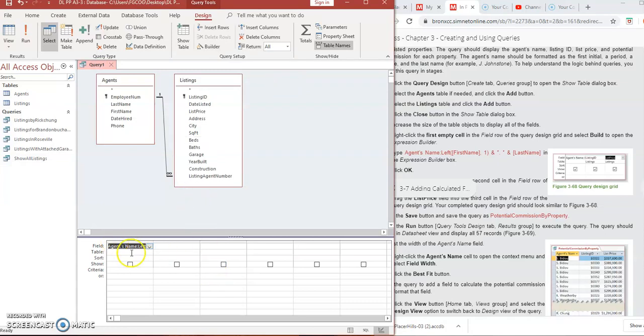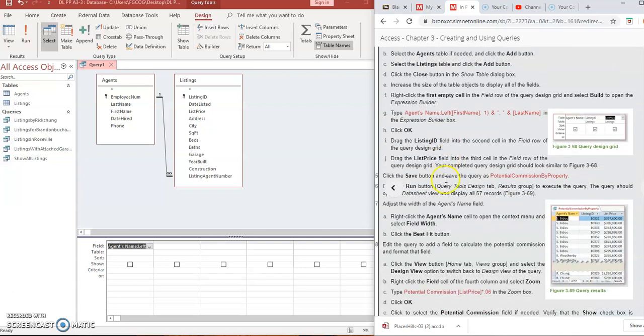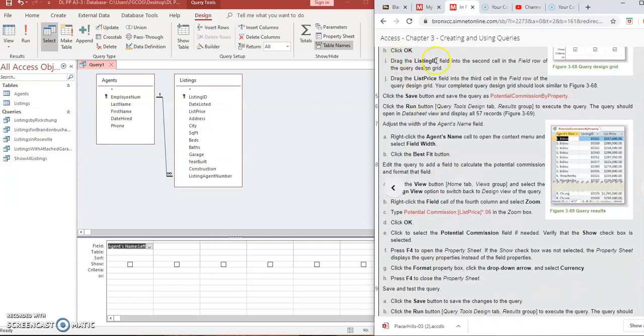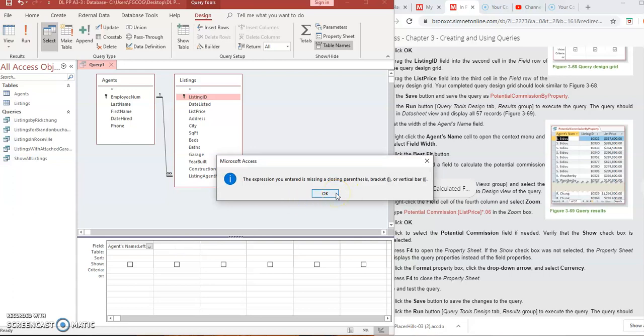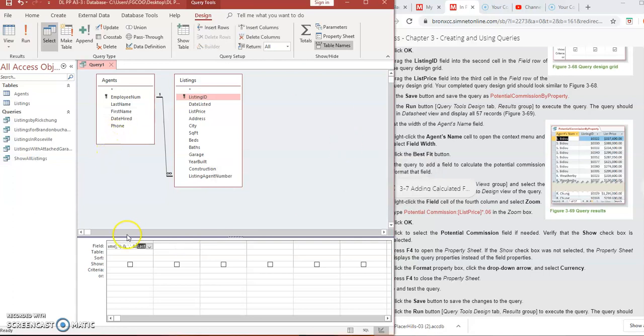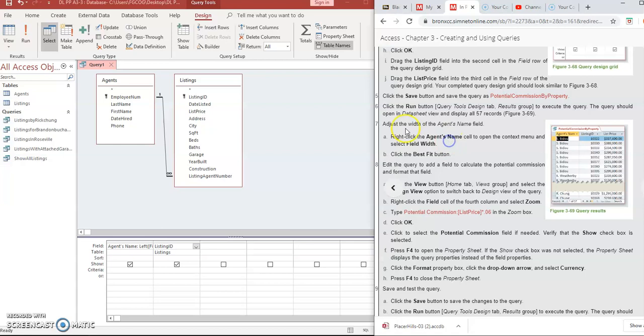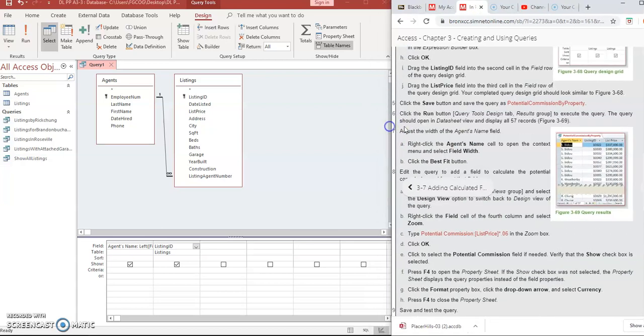Okay, now you have entered an expression in the field. Okay, right, now drag the Listing ID from the listings table into the second one. So you could just leave it here. It's missing brackets. Okay, so in the previous one, I just made a small mistake. Let me correct that. Okay, now I have dragged Listing ID to the second column here. Next, drag the List Price into the third cell.